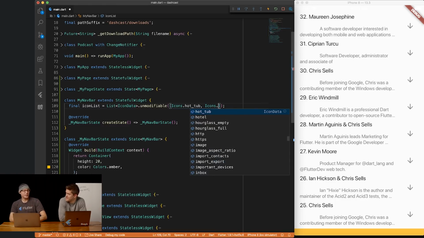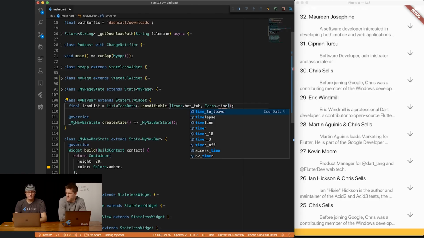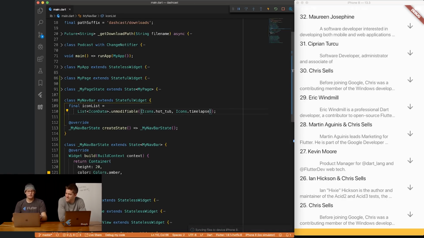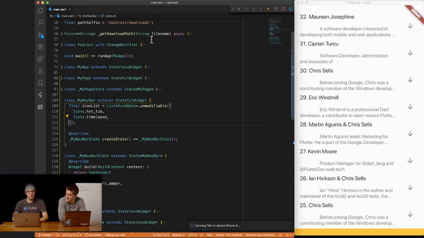You get to choose another icon. The time machine icon. Is there a time machine? I don't think so, but that was just a really bad movie. Oh, time lapse, perfect. Does it show the icons it used to? Oh, it might do. Hang on. Okay, we'll go time lapse. There we go. Two highly relevant icons, super appropriate. And I'm going to do this just to... Oh, that looks much nicer.